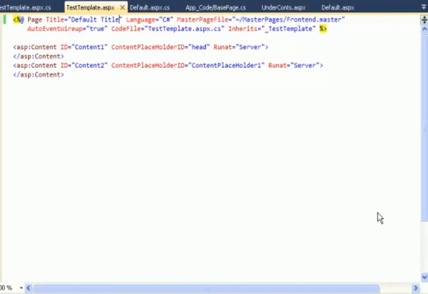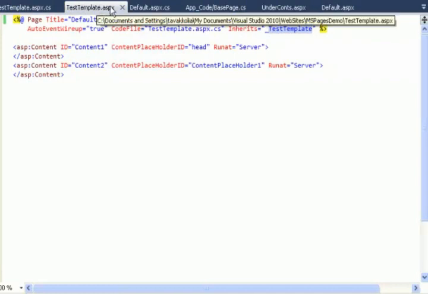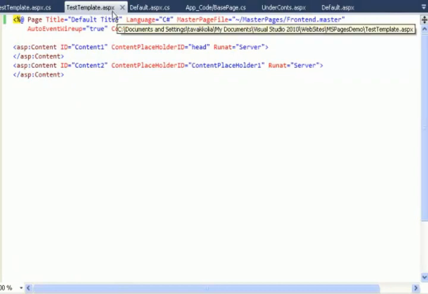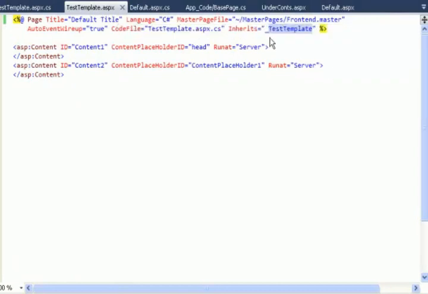If you create a test page.aspx, then the name of the page would be, or the inheritance file or class would be, essentially test page, which is here the test template. And so if you notice here, the test template is the name of the ASP.NET web page, and because it's in the root, there's no folder or relative URL, so there's nothing added before the underscore at the test template.